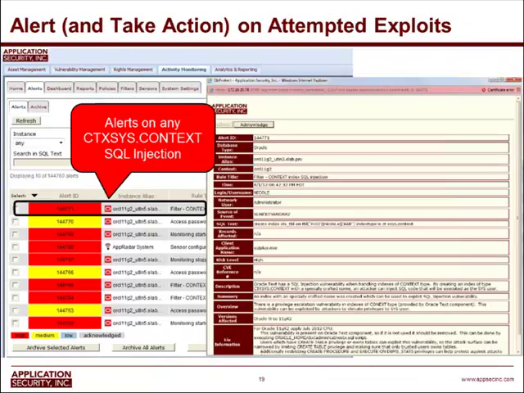Finally, we've got our real-time monitoring. So we'll give you the ability to alert on any attempt to exploit this vulnerability. So we've written a new rule. We've made it available as a filter to make it available immediately. The filter is called Context Index SQL Injection. And here you can see an example of that rule firing in DB Protect Activity Monitoring, which is actually catching a user creating an index type of ctxsys.context and injecting a function call into the column name that's being indexed.